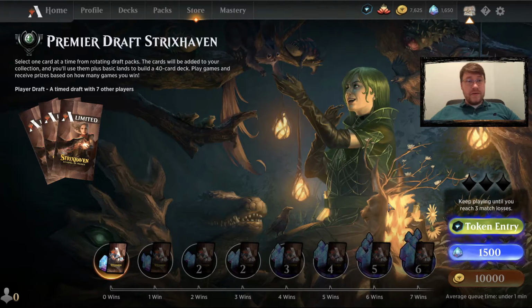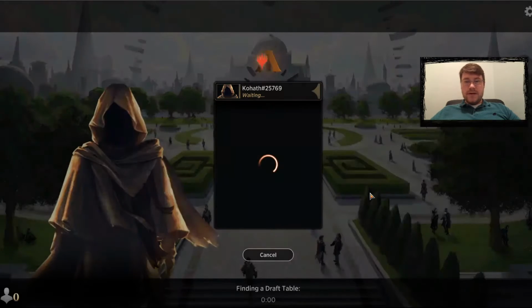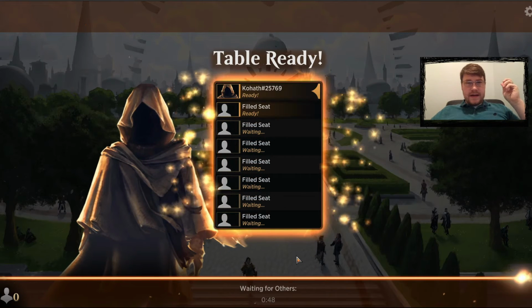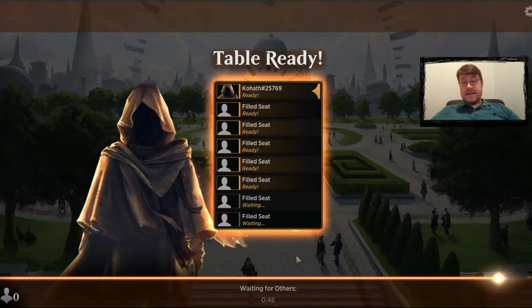We're going to jump right into a Premier Draft here for Strixhaven Draft. We're going to enter with one of our fancy new tokens that we got from the challenges, see if we can get some wins and continue to push toward Mythic. I don't know if we'll make it by the season's end, but we're going to try.